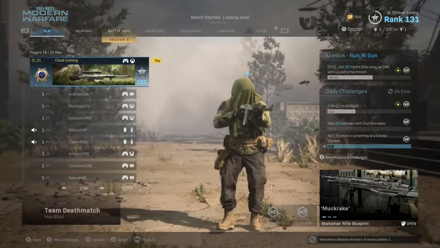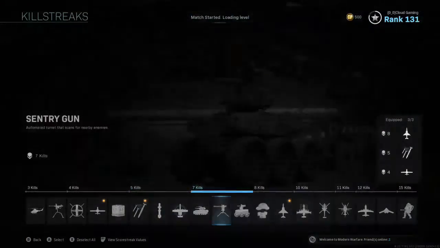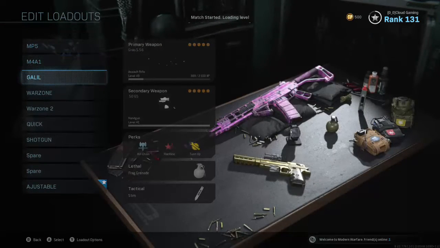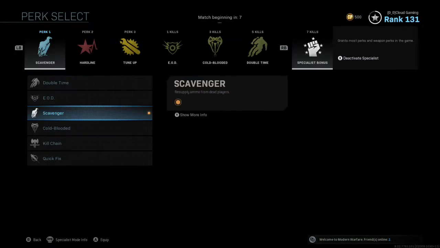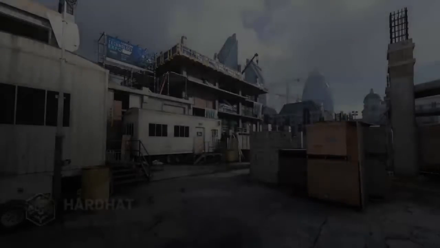I don't know why I'm getting such bad... Oh, stopped at 75. Okay, hard hat should actually work pretty well. Let's see. Actually, what I think I want to do... Okay, so what I think I'm gonna do is... Oh, shoot. Where is it? I'll have to do it once I get in the game.